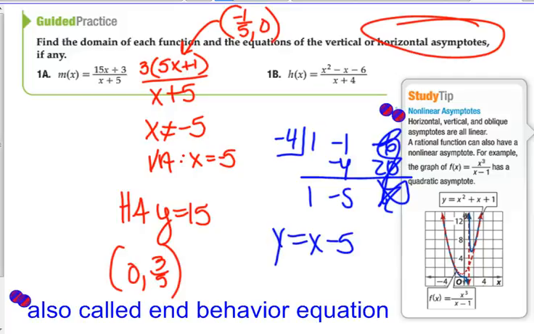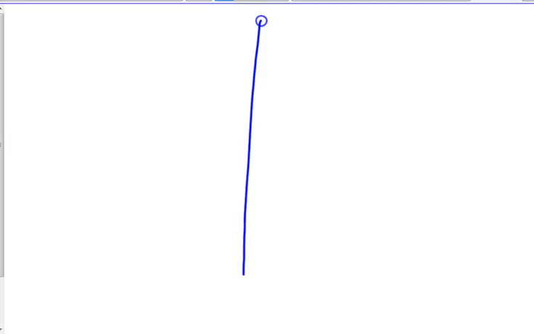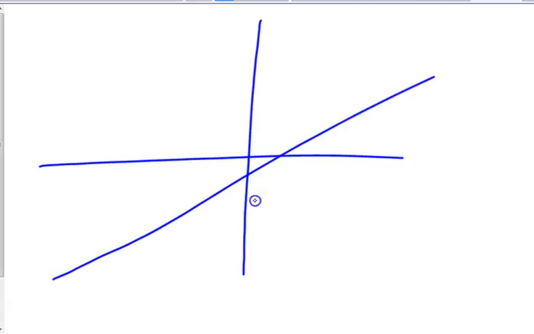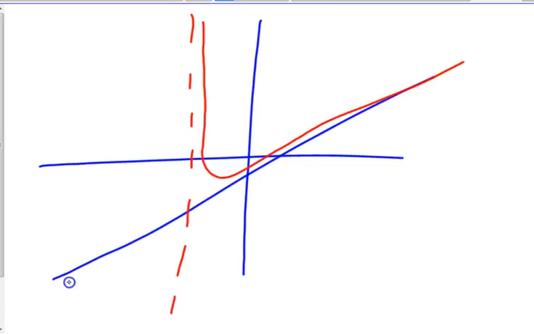Okay. What that means, and where's our vertical asymptote on this graph? x equals negative 4. What that means, let me just put an extra slide in here, is that if I zoom out on this graph, the whole graph, was it x minus 5? Okay. The whole graph is going to approach this line x minus 5, which is negative 5 with a positive 1 slope. But somewhere over here at, do you remember where the asymptote was? Was it 4 or negative 4? Okay. Over here at negative 4, it's going to do something different. So this is what the graph is doing. Okay. So if I zoom out far enough or squint really, all I'm going to see is this. Okay. But in here, there's one little goofiness going on.